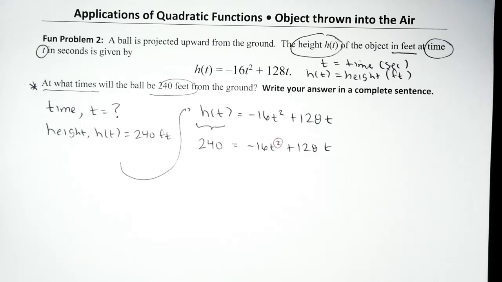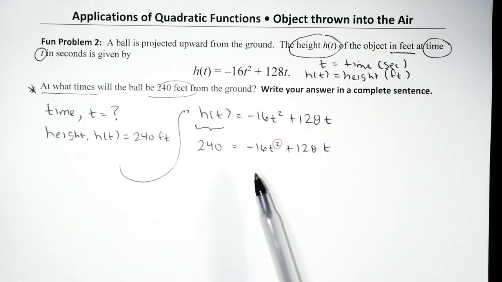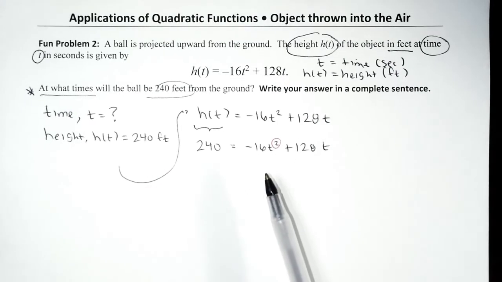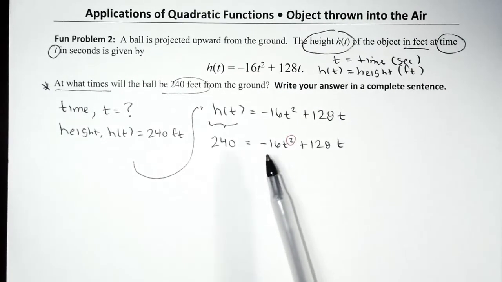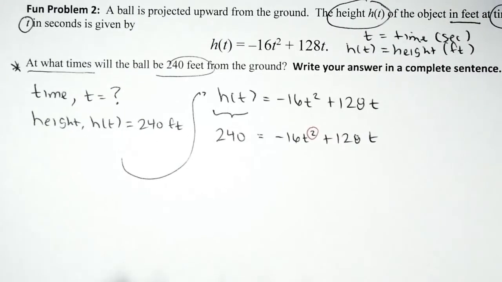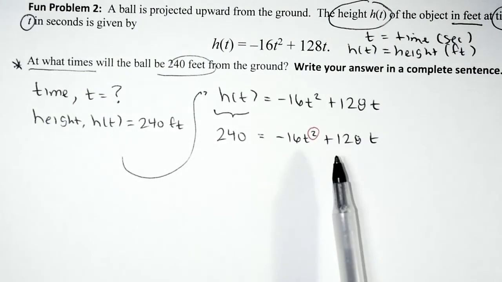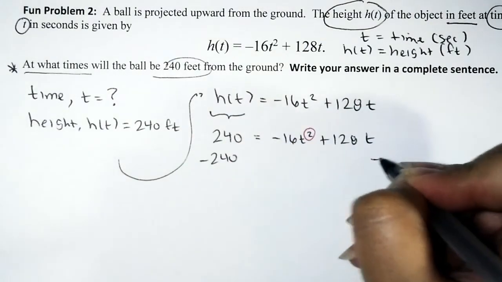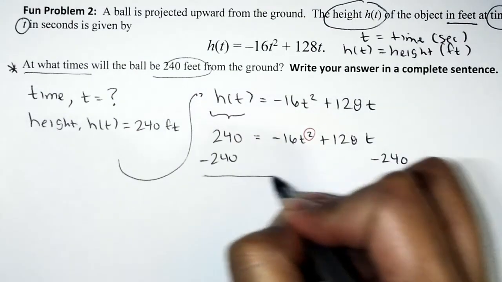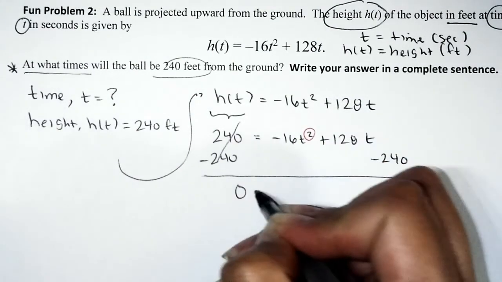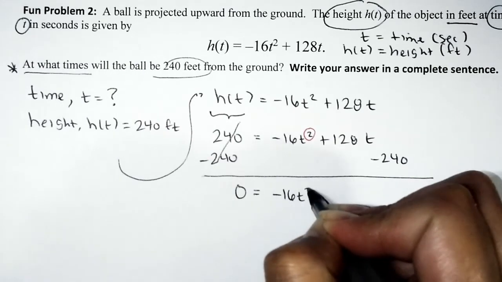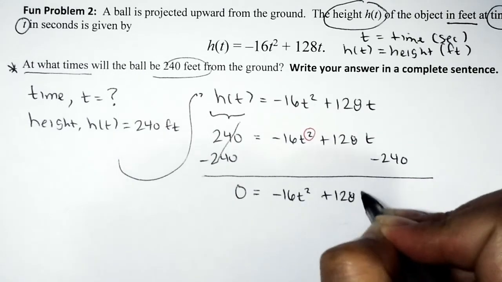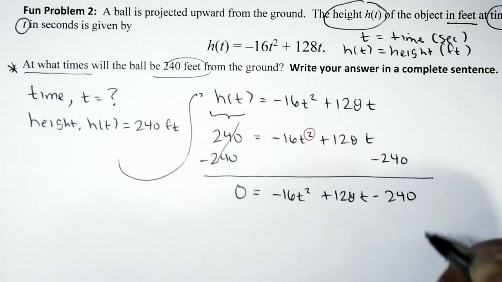Another prerequisite step is to set the equation equal to 0. I don't really care where the 0 stands, left side or right side. I know that the guideline says fix it so the leading coefficient is positive. But check it out. If we just move the 240, then the equation is set equal to 0 right away. So that's my take. Let's go ahead and set the equation equal to 0. Again, I don't really care if the 0 is on the left or the right. Signs will cancel either way and we'll get the same exact answer, I promise.